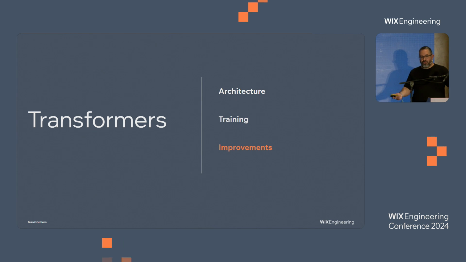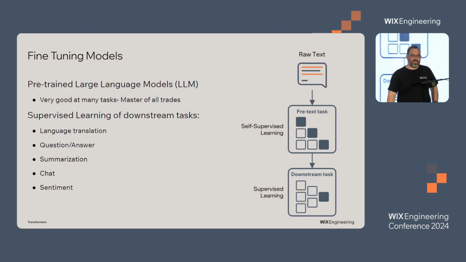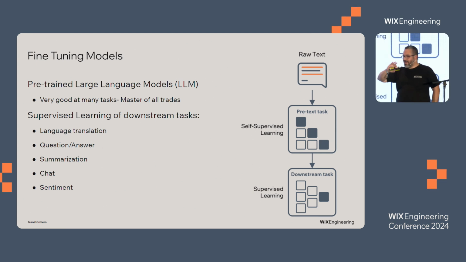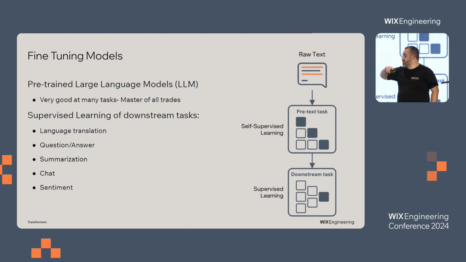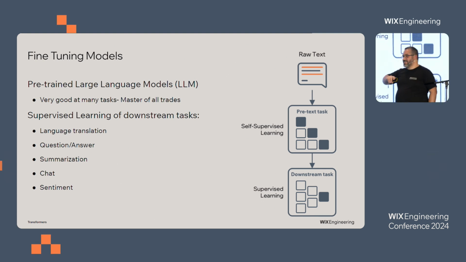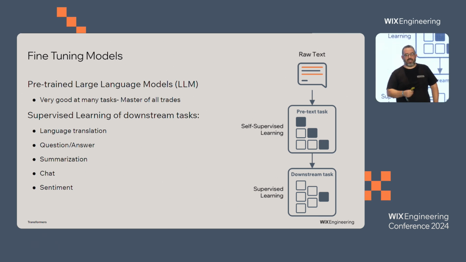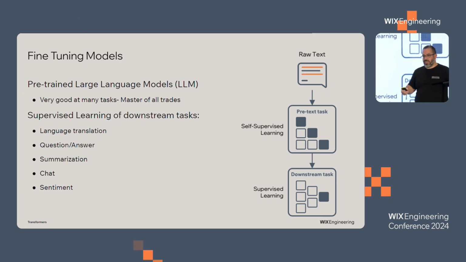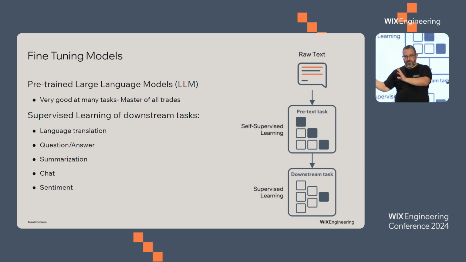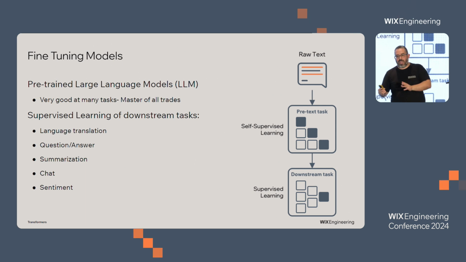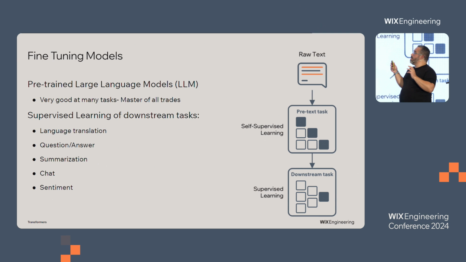Okay, so how do we improve transformers? We've now trained our transformer to do autoregression, to predict consecutive words. It's incredible at predicting consecutive words. But what if we want our model to answer questions, or to summarize text, or to chat, or to perform sentiment analysis? This is a process known as fine-tuning. I think a lot of you are already familiar with this, but we can take the pre-trained model, in other words, the generative pre-trained transformer, GPT, and then fine-tune it on a specific task.